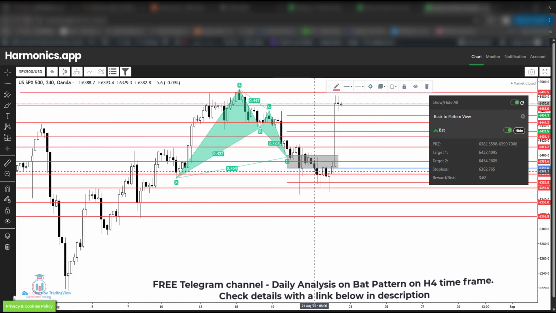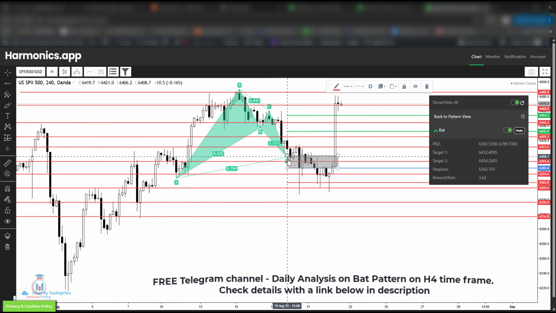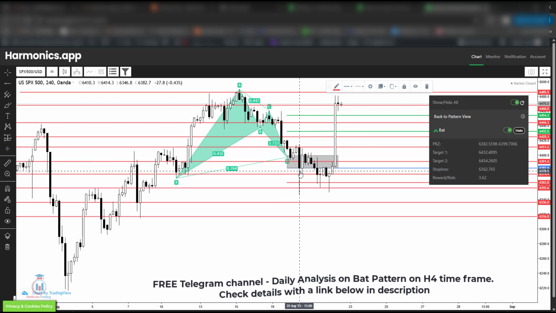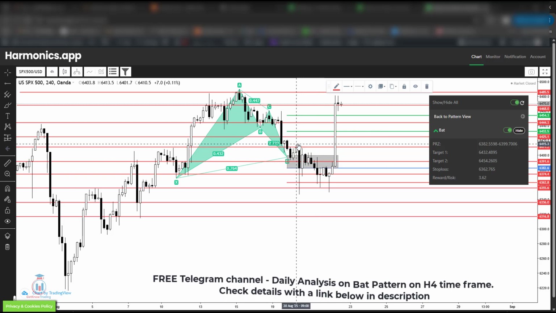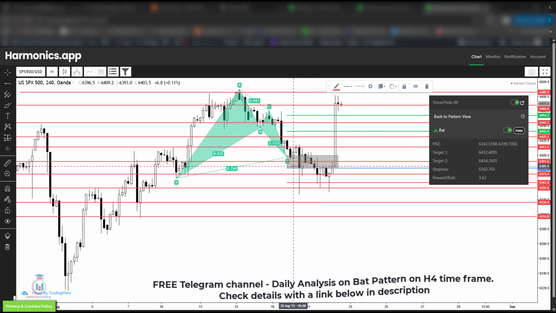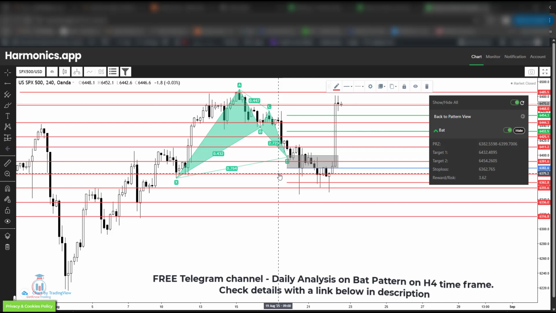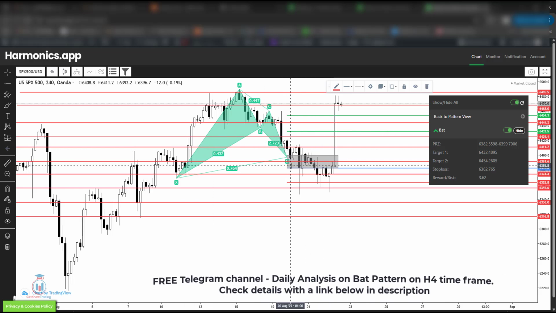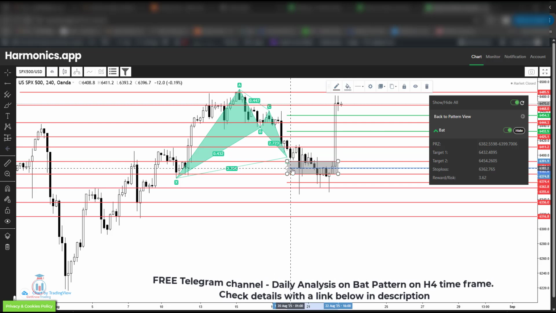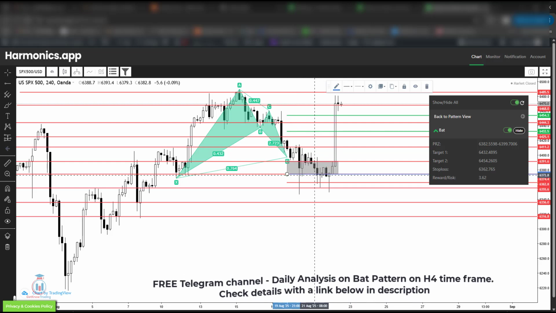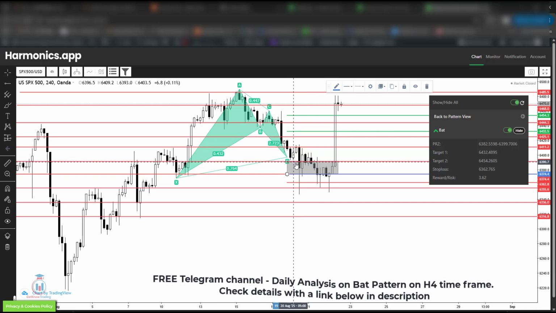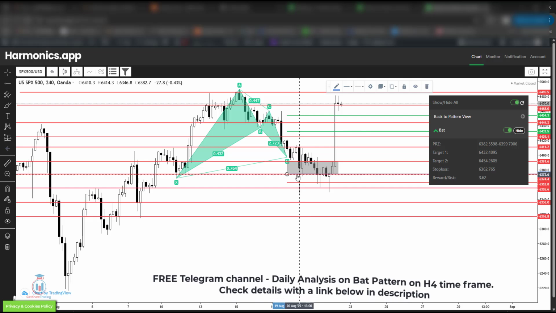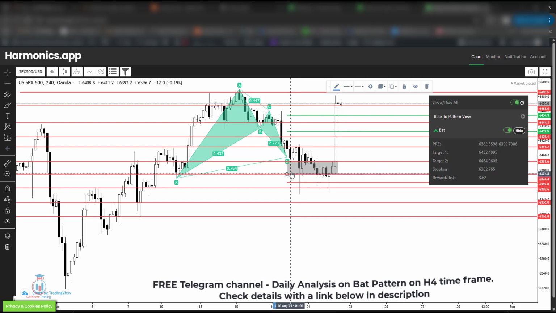And if we make the analysis, the potential reversal zone is in between this area of resistance, this area of support, and this area of support, and we can see it is in between. The entry level is right in between this area of resistance and this area of support. If I make the analysis and I can see this scenario here, I would immediately say I would move the entry level here because it is right here at the support level. If the price goes below this area of support, I'm expecting that the price will reach this area of support. So if it reaches, this will be the entry level.